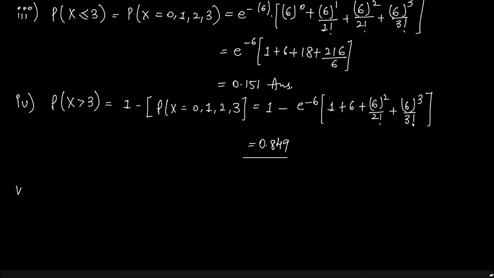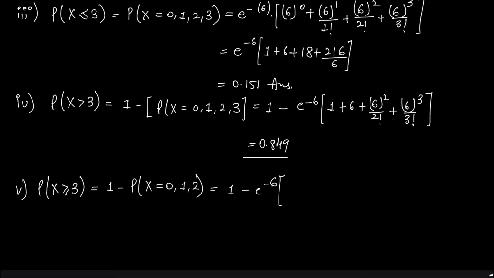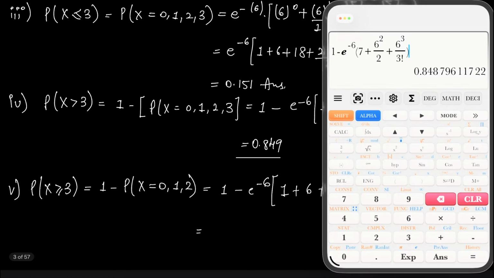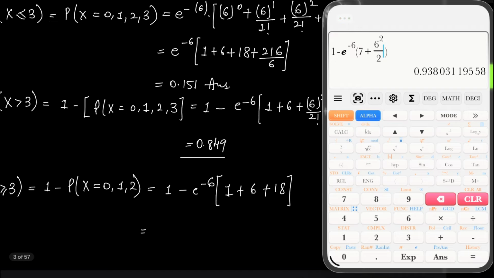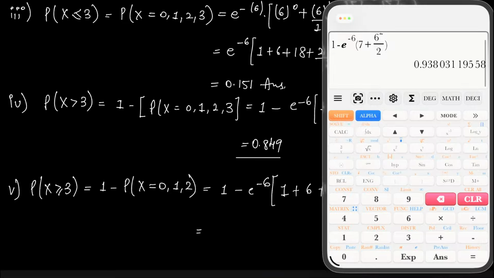So let's move on to the next question, that is probability of x greater than equals to 3. Now I believe that you all are able to understand how to solve these types of questions. Now we will calculate 1 minus probability of x is equals to 0, 1, 2, because he is talking about probability of x greater than equals to 3. That means we will calculate only 0, 1, 2. So this is going to be very simple now. We will use the concept of the previous question. This is e raised to the power minus 6, 1 plus 6 plus 6 square, 36 over 2, that is 18. And now we will quickly find out the answer. Let's again use calculator for the same thing. I will remove the last calculation part only, because rest of the things are same. So you can see that it is 1 plus 6 plus 18 actually. So the answer is 0.938.